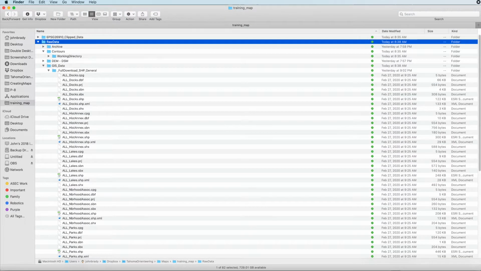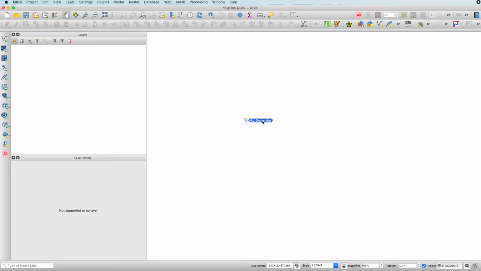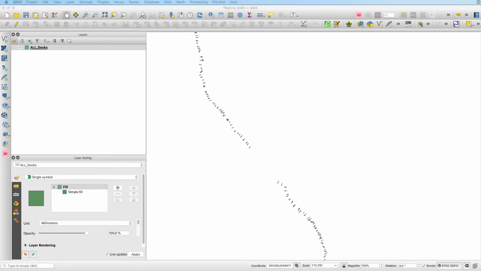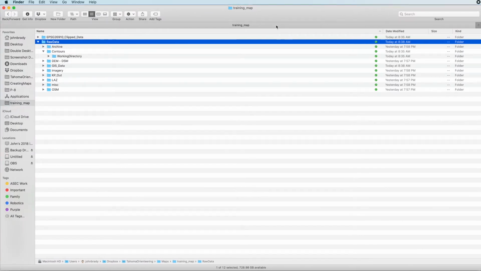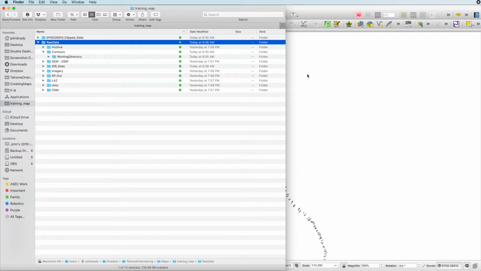And as you can see, if I open up QGIS and I take those files, I can just drag and drop the shape file onto there. And now you see these are all the docks around Kirkland. So we can do that quite easily. All right, so that's one spot you can get GIS data, is the local city. And I've got all of that data that I've just showed you there.